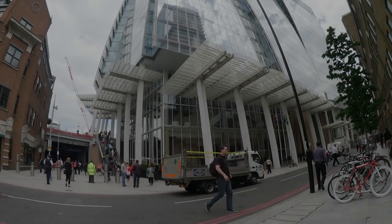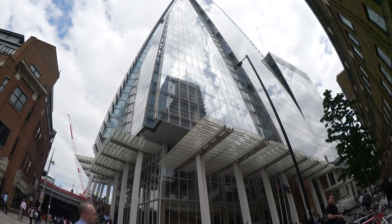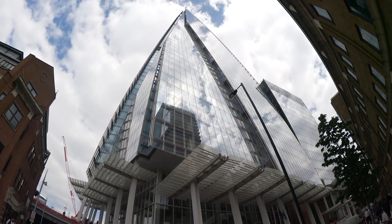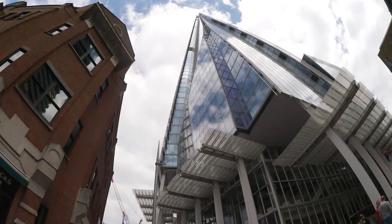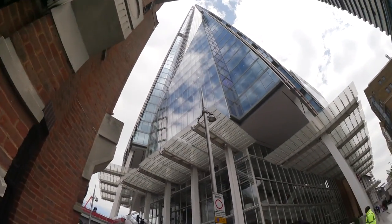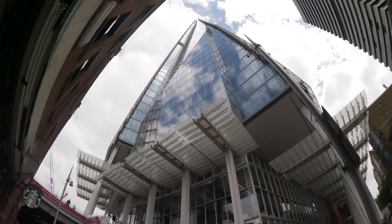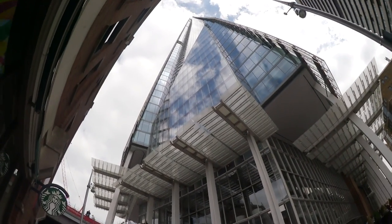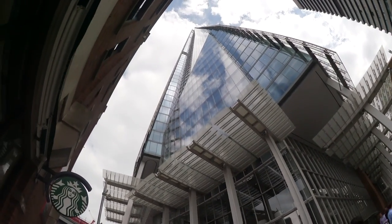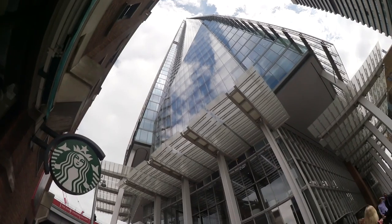So I'm right underneath the bottom of the Shard here, and you can really appreciate its angular shape from down here. But I'm just going to walk around with a wide angle lens, about 12mm, which should capture the best of the shape without including too much underneath, because you want to remove obviously the pavement and just get the graphic shape looking up there. But you can walk around and the triangular form is changing all the time.